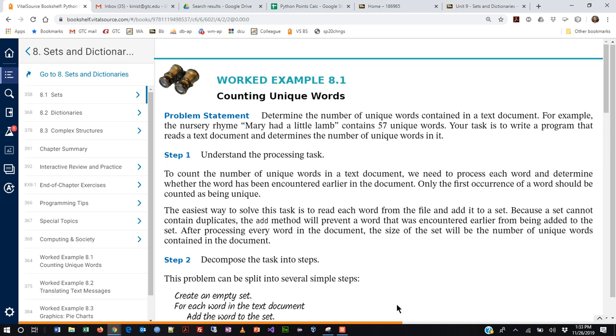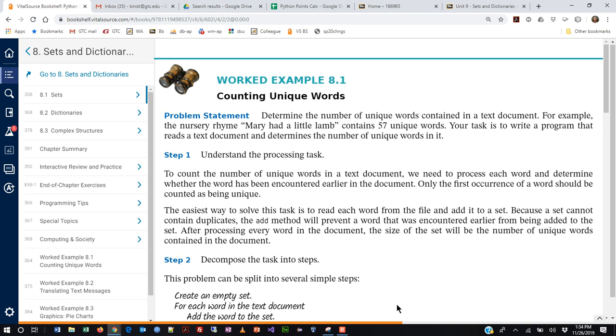Now here's an example that they're giving us that is going to be, I think, useful for our homework, and I'm just pointing that out right now. But this is what they call one of their worked examples. So they set up a problem, and in this case, they're looking at Mary Had a Little Lamb, the nursery rhyme one more time. And the point of this exercise, and this is a practice exercise, is to read in the text file, count the words that are unique.